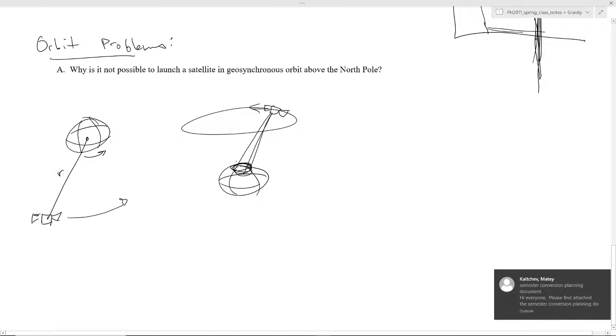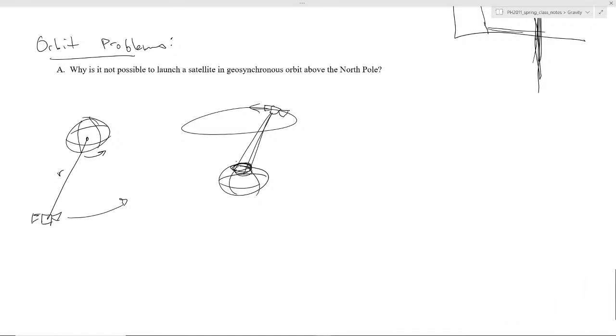Yes, exactly. So the issue is, and why I bring this up is it gives us a chance to recognize, in this orbit, velocity would be like this. It would be perpendicular to r. The force of gravity is going to point towards the center of the Earth. So the force of gravity would be pointed like this.